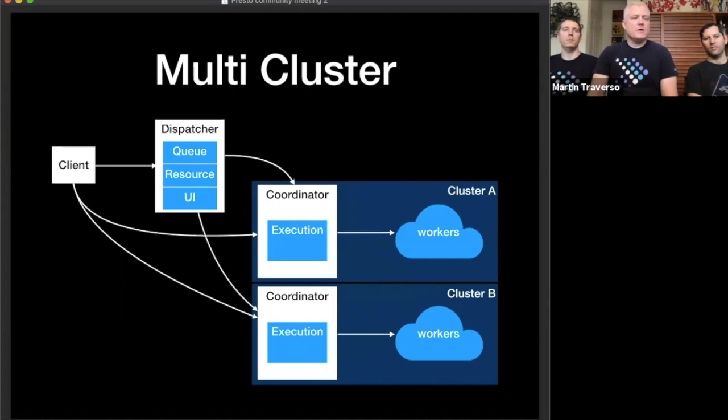And then load aware balancing. I believe the first version has some load aware balancing. It tries to balance work amongst coordinators, but that will need to get better over time. That's what I meant by coordinator fitting. You have a query and you need to select a coordinator that has enough workers and enough memory to run the query that you want to run. Right now, it's a fairly straightforward system. It'll need to get more powerful over time.